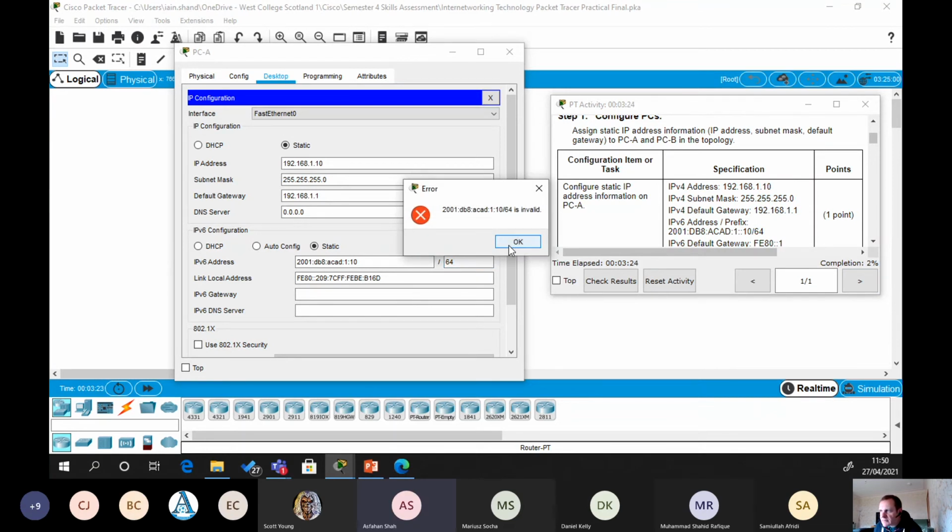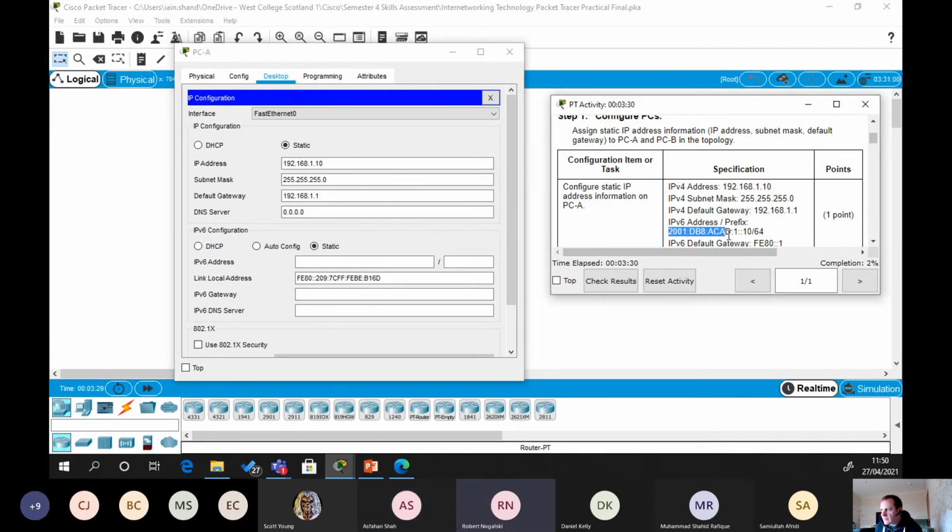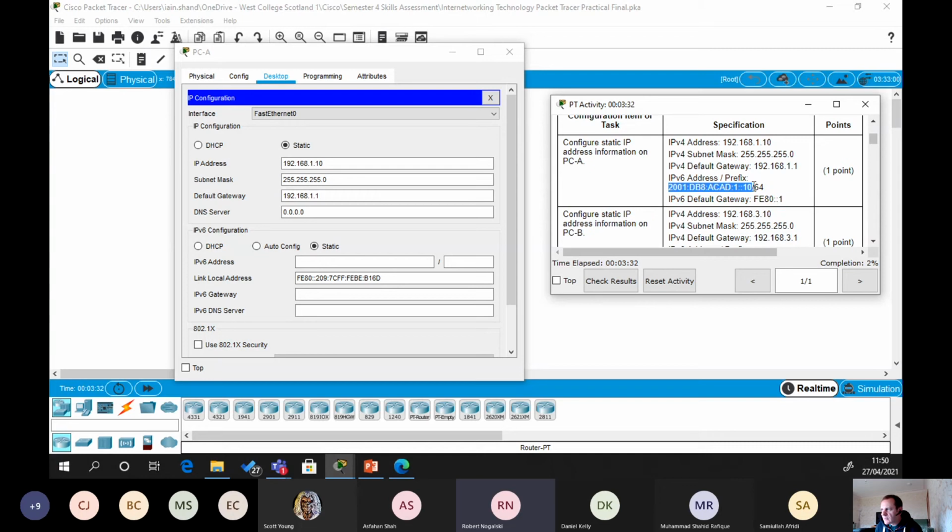Yes. Okay. Yeah, but at this point, it shows that the link local address is wrong. It shows on the results that the link local address is wrong on PCA and PCB. Does it? Yeah. I'll just double check that. When I was doing it.